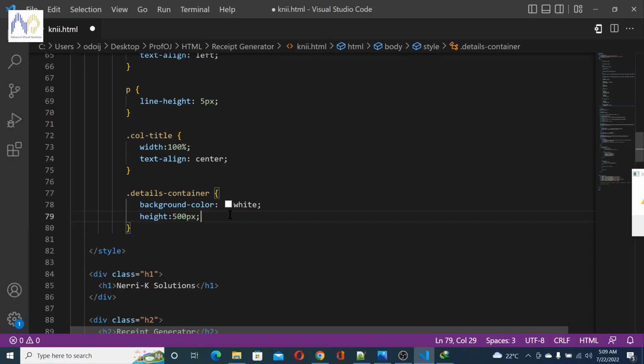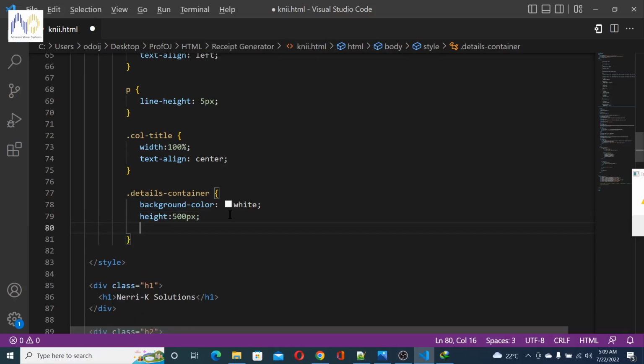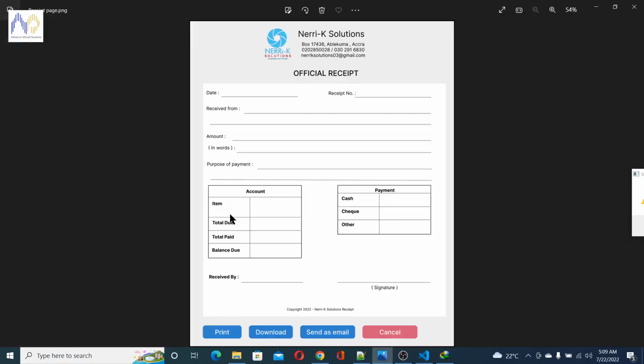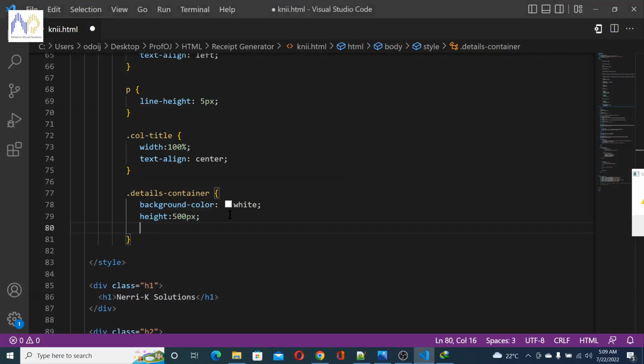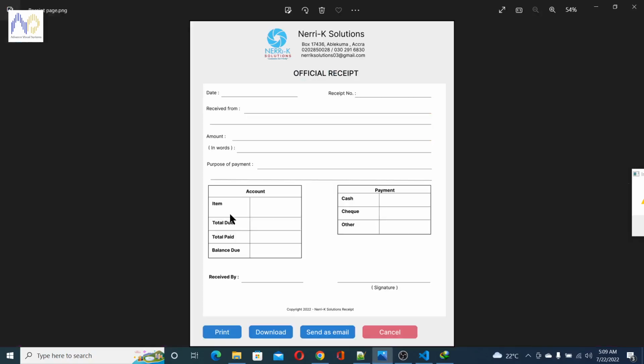So height 500 px. Now you can see from our design that, look at the left and right, it has some spacing there. So that is what, margin, not padding. Don't say padding, it is margin. Hey, did I say margin? Yes, it is margin. But looking at the design, what I think would be best is to apply padding to the parent div.